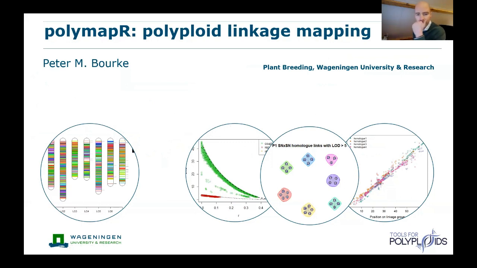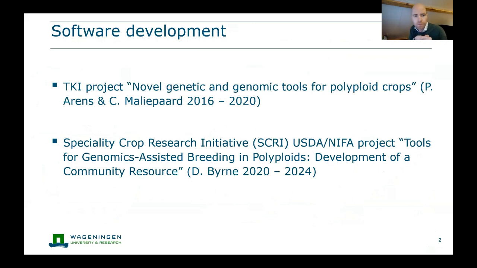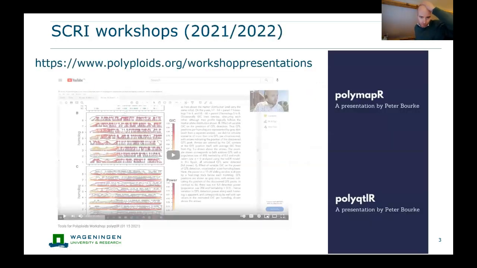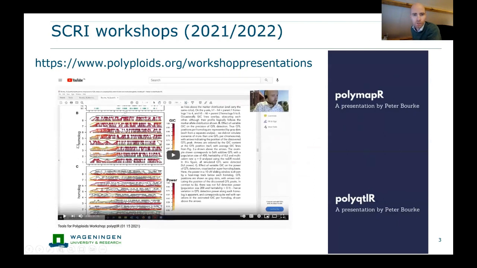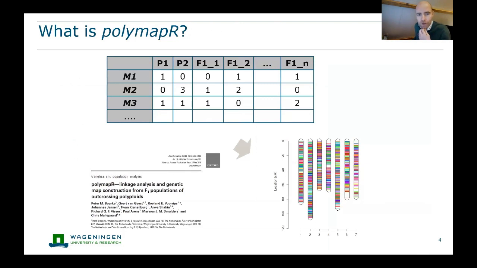Maybe I'll go quickly through them. So for today, I just thought to give you a bit of a refresher on Polymapper, and that the package itself, as you know, was developed in a number of different projects. It was primarily developed during a TKI project here in the Netherlands, and then further developed with Dave and Oscar in the SURI project, which is still running. And of course, there are the previous workshop presentations, so if you're interested, you can go back to these. Again, this is just a reminder that there's already a lot of material about how to use the package. I just thought a bit of a refresher on what Polymapper is.